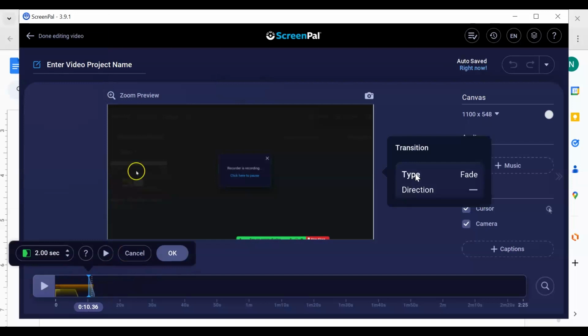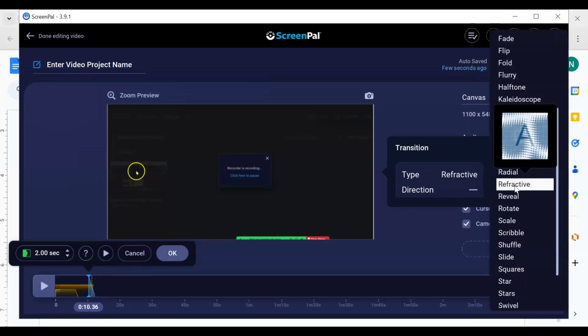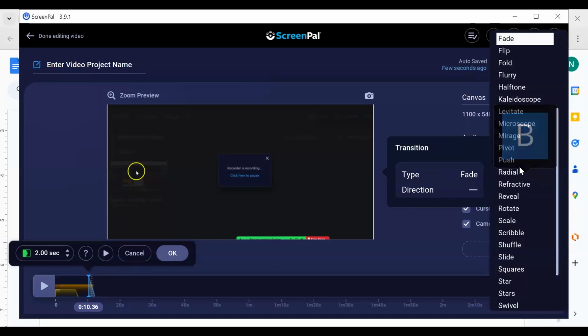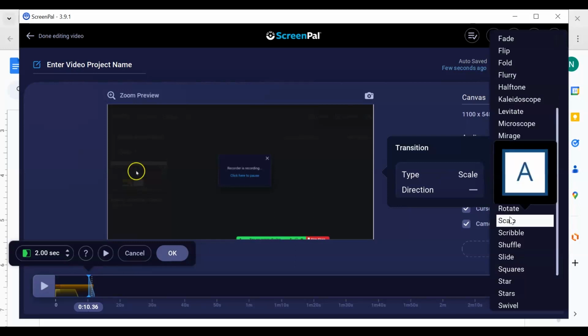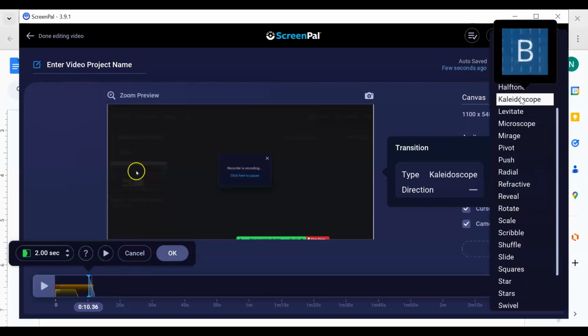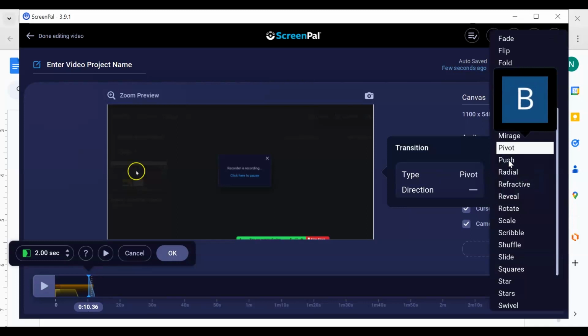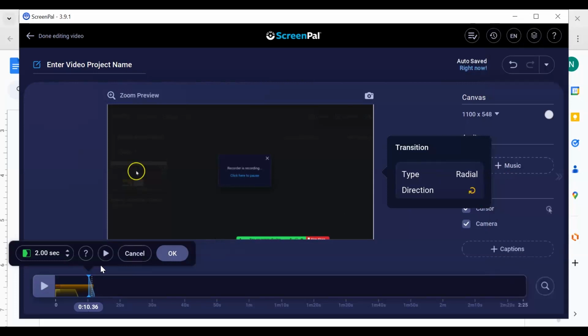Here it tells you the options for types of transition and how you want it to be, like fade, swirl out, swirl in. So I use the type, and that's how it will look. You can either use a radial. There's a ton of options here that you can use to transition in and out of a frame. You can use a kaleidoscope, whatever you like. But I usually like to use the radial transition a lot, because it's like a movie screen. So I put this in here.